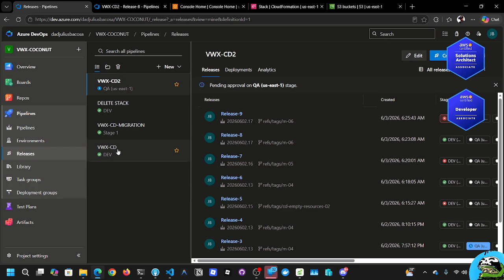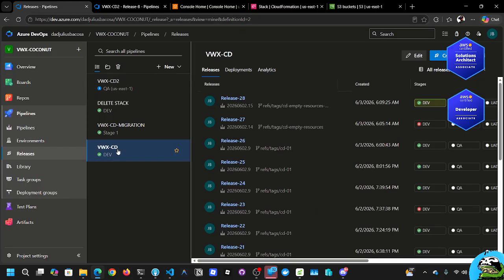So this VWX CD is going to deploy an S3 bucket to our AWS, and it's already prepared here. So we wanted to deploy this release, 26 CD01.